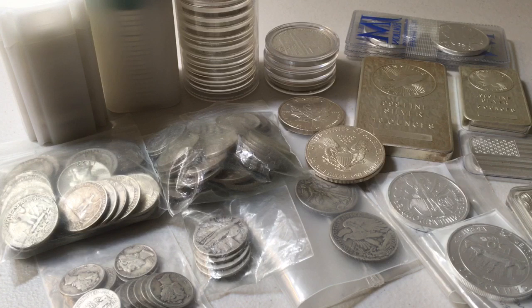One of the ways I've noticed a lot of people pick and choose is based off of the current spot price. I've gotten a lot of different comments from a lot of different people on a lot of different videos talking about a lot of different subjects. A lot of people have commented saying that they're waiting for silver to drop back down a little bit before they go and convert their dollars into it. Now, I know with everything going on in the world right now, premiums are pretty crazy. We don't have to talk about that. We know premiums are high and we know water's wet. No need to inform, we all know.